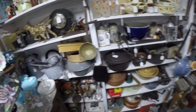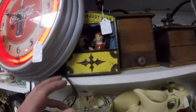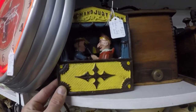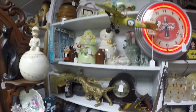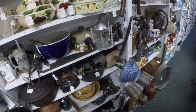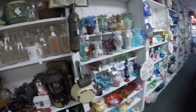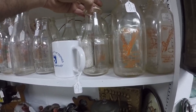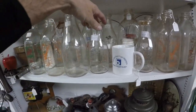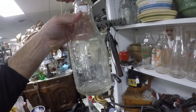Look at this stuff - it's a weird looking thing; it looks like something off Mr. Rogers' Neighborhood. You could stand right here and look at this stuff for five minutes and still miss something. Barrett Jersey Dairy - that's a nice looking milk bottle. I didn't even see all these.